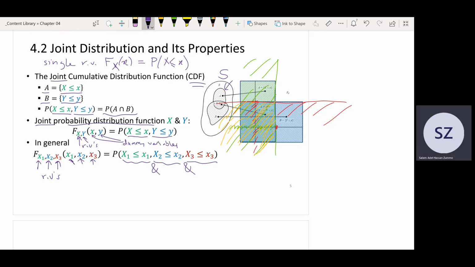Of course, this is a two-dimensional plane, and they interact. We will talk later about something called independence, where basically when X and Y are independent, there will be no intersection. But first, let's lay out the basic things.